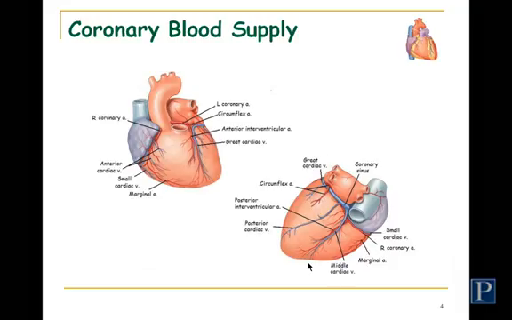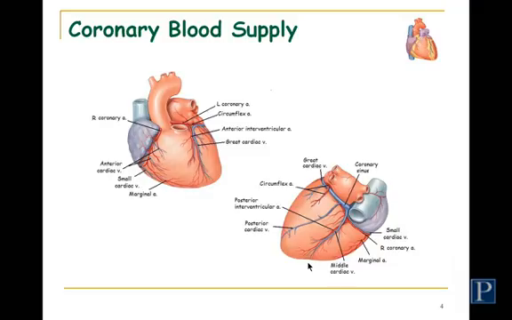Now, the arteries are going to be supplying the heart with oxygenated blood, and each artery and its branches serve particular areas within the heart. They're going to give it nutrients, all that good stuff. The veins will pick up the relatively deoxygenated blood and deliver that blood back into the heart to be able to go up to the lungs and become oxygenated again.